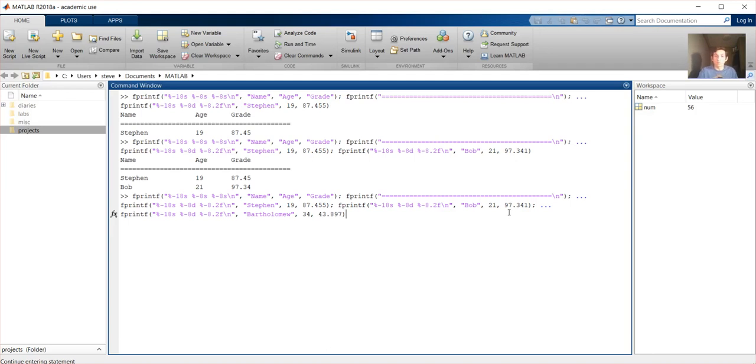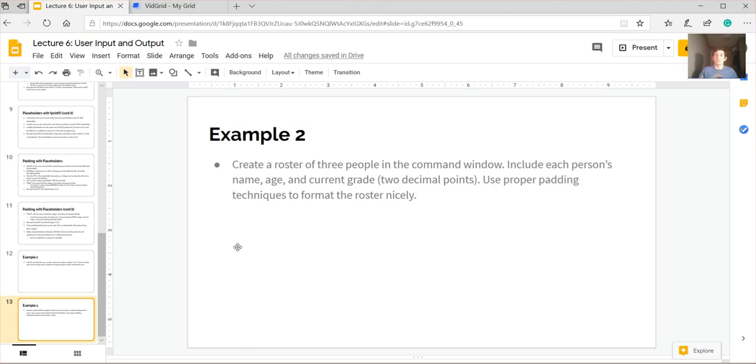So let's see what happens when we print all these out. Everything still looks so nice. It looks formatted so great because of using fprintf. If we tried using display, we'd have to count out all the spaces that we want. We wouldn't be able to format it so nicely. And that's kind of the power of fprintf, that we can create something that looks so nice like this. And so really the takeaway of all this is that the input and output can be used so that we can really communicate between MATLAB and the user and print things out nicely for the user and have the user input numbers.